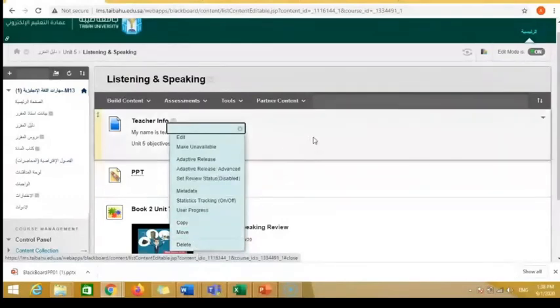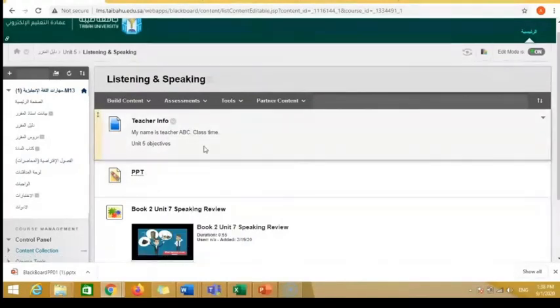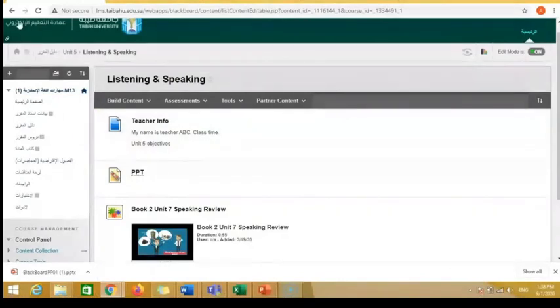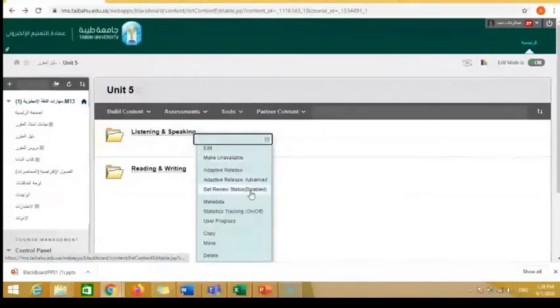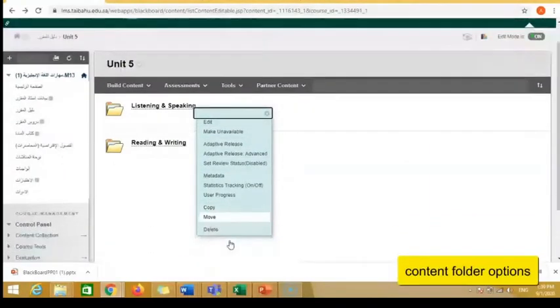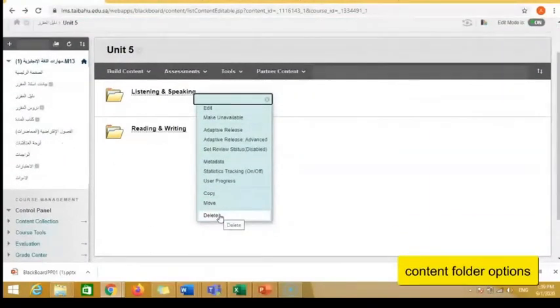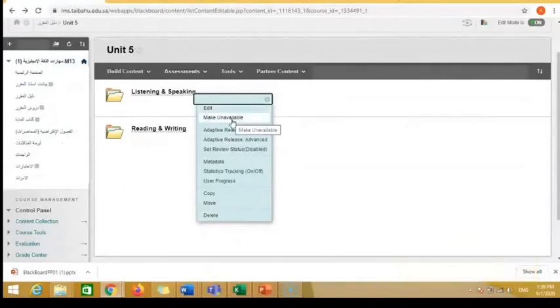So if you have multiple versions and you want to put it in each of the folders, you can do that. Or even if you go back to the original folder, same thing, where you can copy the folder, you can move the folder, or you can delete it, edit, or make it unavailable. All right. Again, there are a lot of extra features, but we're not going to go through these as they're not necessary at this time.